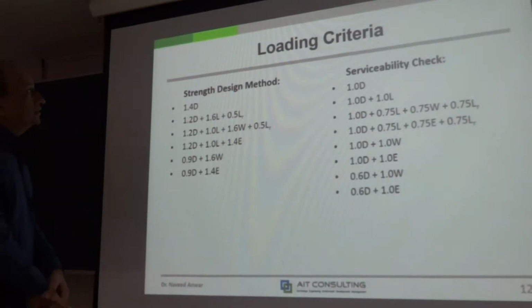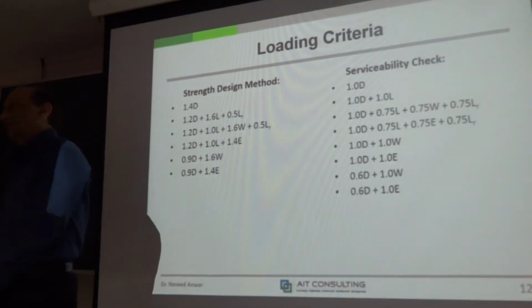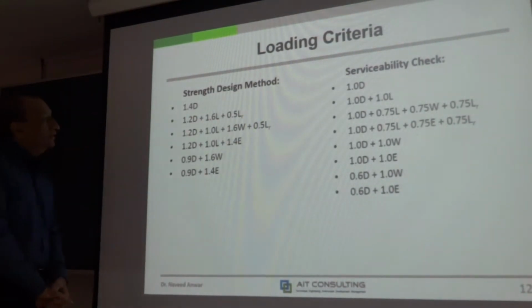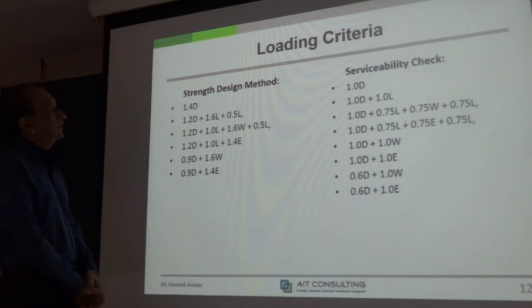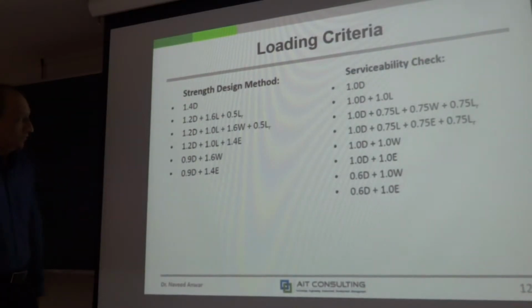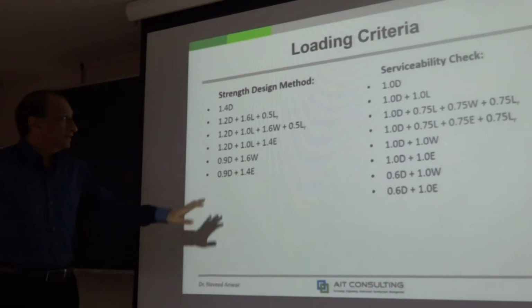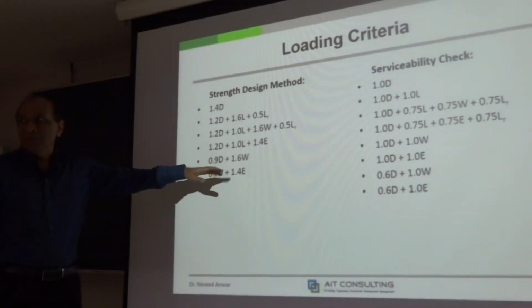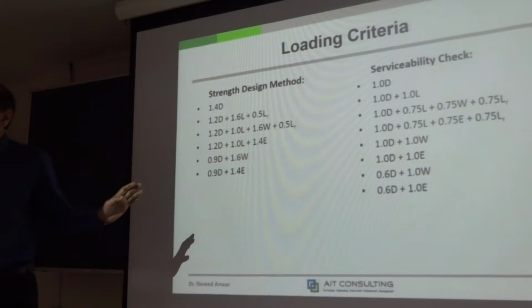Then come the combinations. So cases, we have already talked about so many cases. Then the probability that they will work together or act together is what we need to think about. Again, these are based on old code, right? Do not believe them. You will use the latest code and you will develop your own. These are just samples, not the real numbers. Okay? They don't mean anything.